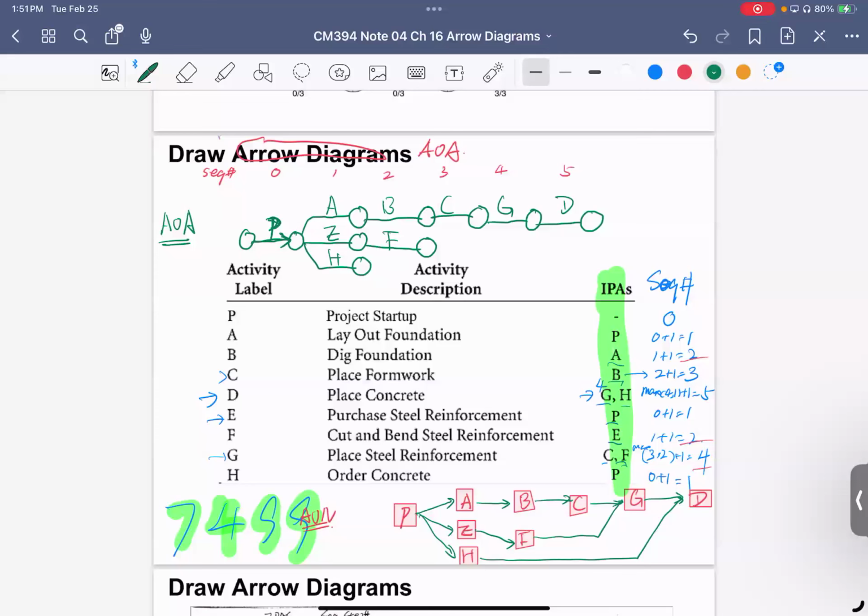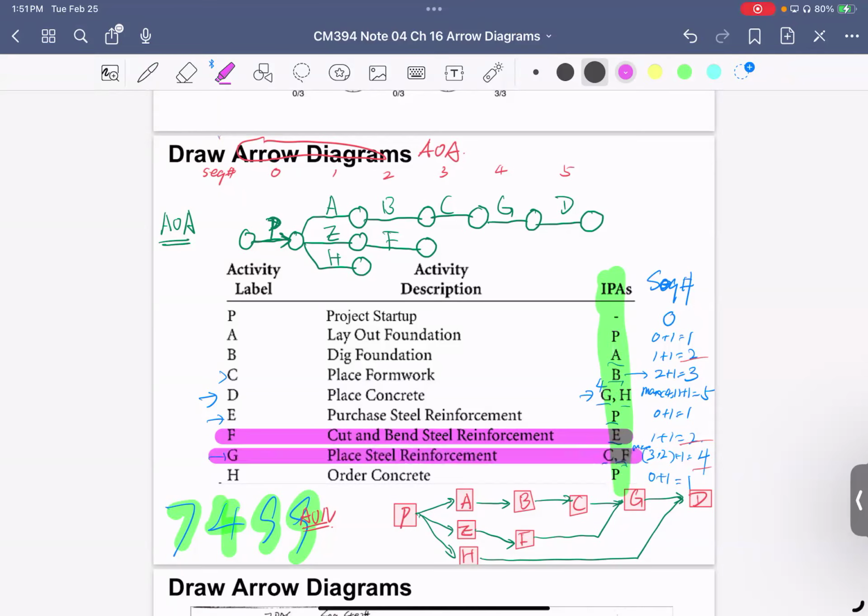So the question here is, F is connected to which one? F, the previous one is E, and the one connected with F is G, right? C and F are going to G. So where's the C? C is here. So C to G, that is correct.